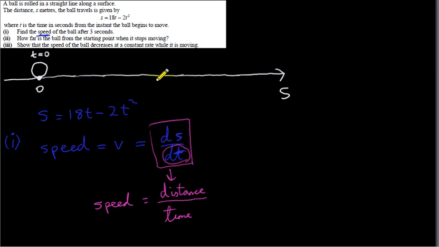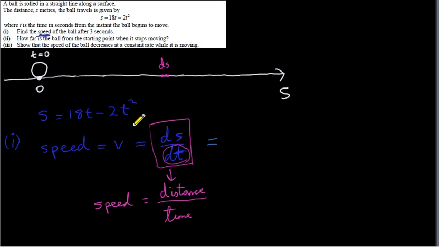So if our ball is here and a very small time interval dt later it's here, the distance traveled will be ds. So this distance will be ds and the time taken will be dt. So we're getting the speed at an instant as seen by a speedometer, say. If you're driving a car, the speed at an instant is got by looking at the speedometer at any particular instant in time. So that's the idea. So that might help you remember. It's distance, which is ds, well, it's an infinitely small distance actually, over an infinitely small time taken to cover that distance, which would be dt.